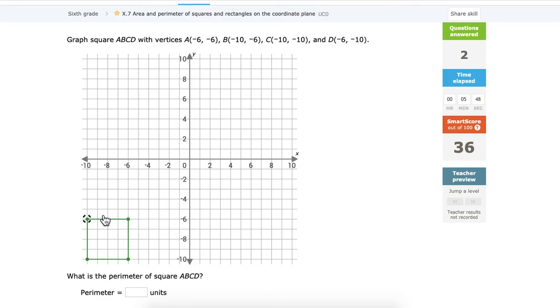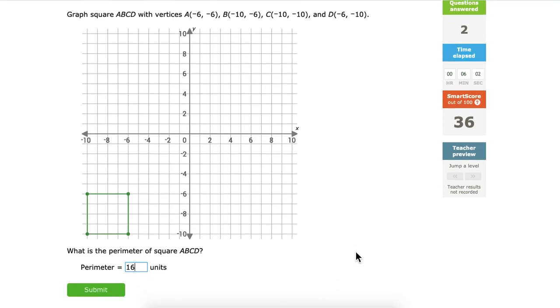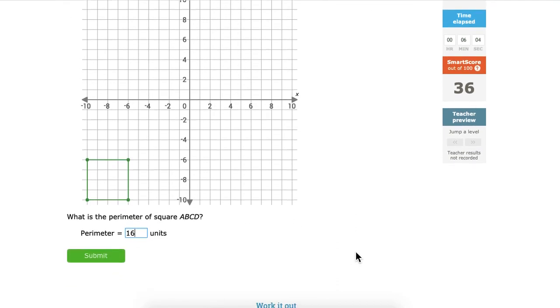We want perimeter, so there's 4 sides of that, so we have 4 times 4, so what's 4 times 4? 16, very good. Okay. All right, keep working on these. Get them done.